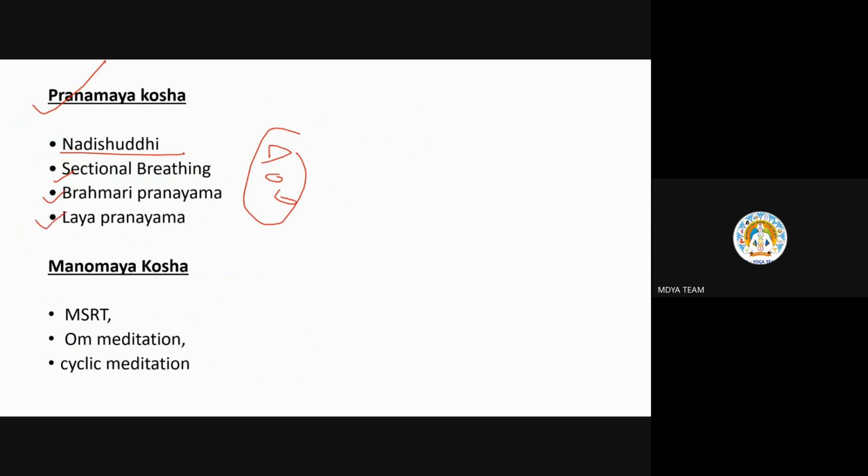And then Laya Pranayam. Laya Pranayam is nothing but the Nadanusandhan type of practice that we do. In normal condition we do these chantings. While chanting, Nadanusandhan happens, like Akara, Ukara, Makara, or Aum all together.